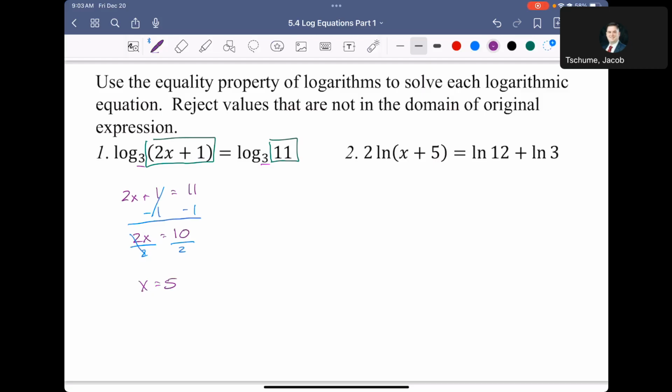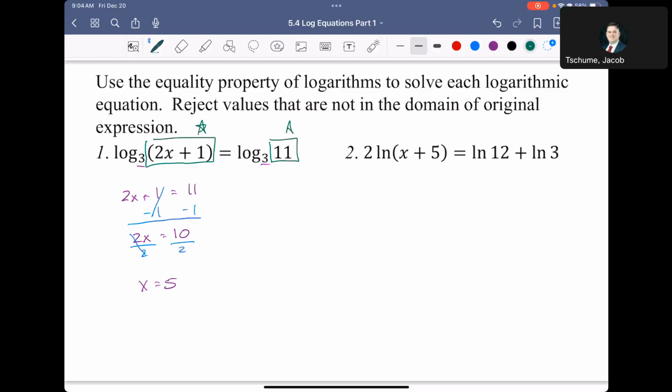Now, what you'll notice is that I'm not going to box that in just yet. When you're solving logarithmic equations, and we'll cover this in the next video as well, before you box in any of your answers or type them in your assignments, you need to make sure that they don't cause a domain error. And so what you will do is look back up at the original problem.